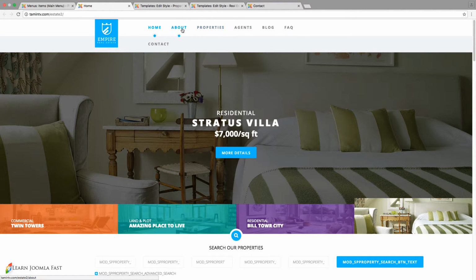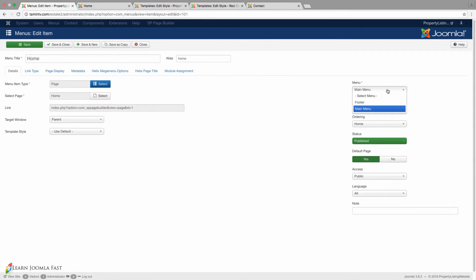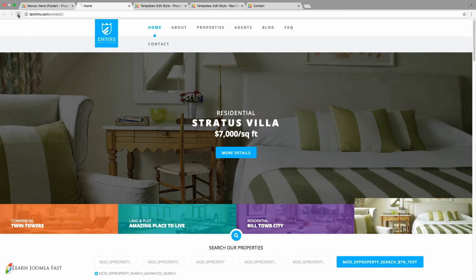You can decide which menu you want to move, but I'm just going to go back over here and move just the home menu. So let's go to the home and let's put this on the footer and save and close. Let's see if that created a space for it at the top.